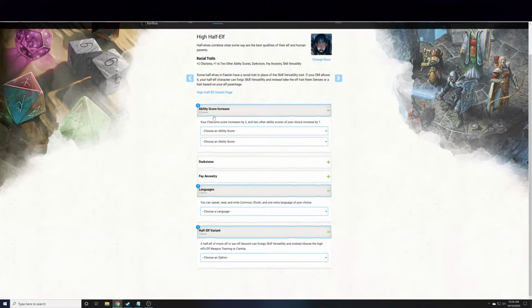Because of this, the High Half-Elf gets a +2 Charisma and then +1 on two other ability scores and a skill versatility. So pick what you want to be good in, and this usually gives you a +1 on your ability stats, which we'll see later. I'm going to give him Intelligence and Wisdom because we're going for a mage.